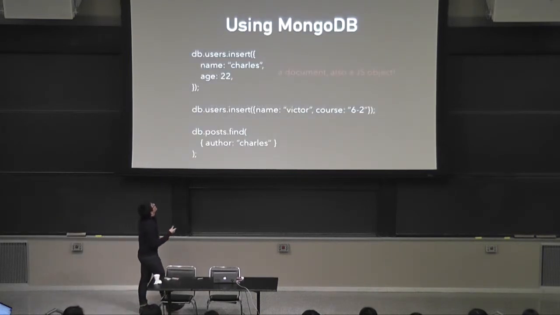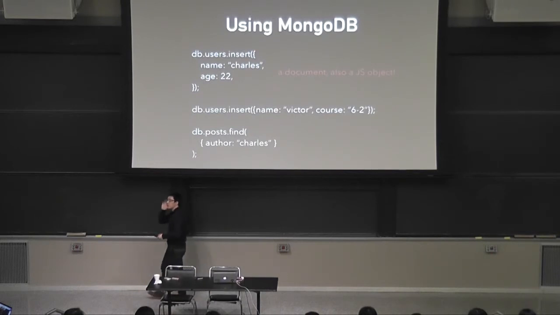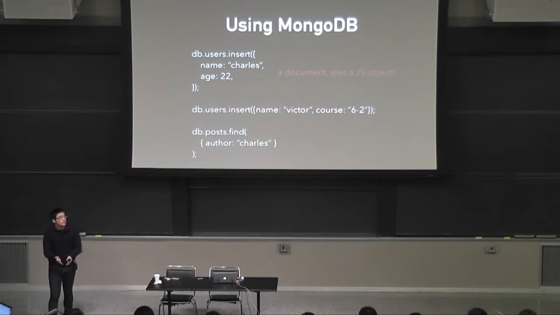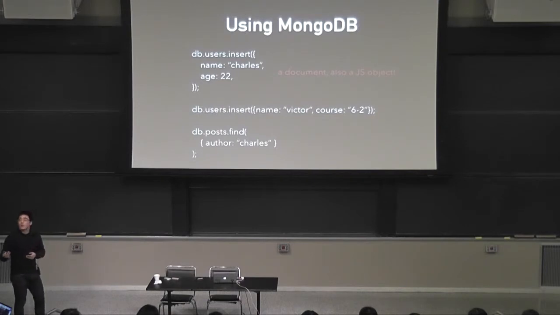And the nice thing about MongoDB is that we can take these JavaScript objects right here and just pass them straight into the database. So I have a database called users, and I'm just going to insert this JavaScript object. And Mongo will handle taking care of how exactly it's going to store this, but we don't have to worry about it. It's almost exactly like back on slide 1, where I showed you that fake database that I had created in my application. I can just take this object and insert it. And Mongo will magically deal with that.